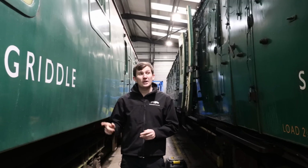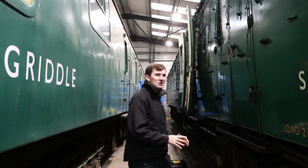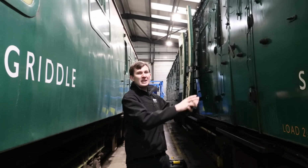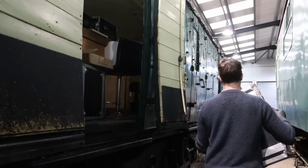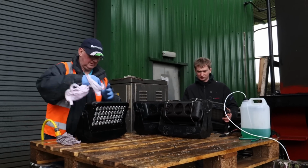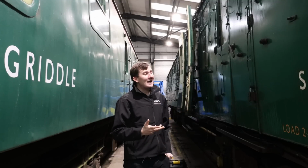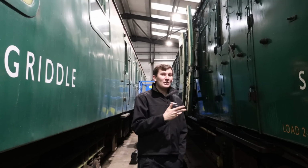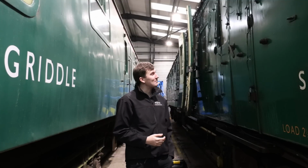Now aside from the griddle coach, well, you know how we saw lots of the steam illuminations coaches being brought into the carriage works, people would run along, rig them up. Well, now they've got to do the unenviable task of taking the full thing down. Lights on the inside, lights on the outside, underside have to be taken off, stripped down, cleaned, and then they'll be put away for storage. It's again an unenviable task and something that you never really consider actually happens at the end of steam illuminations until you see it happening.